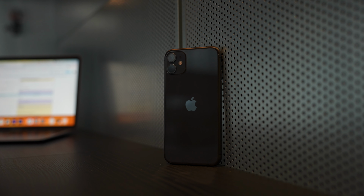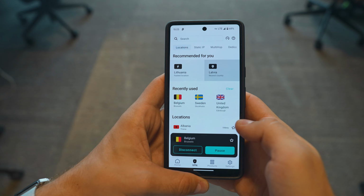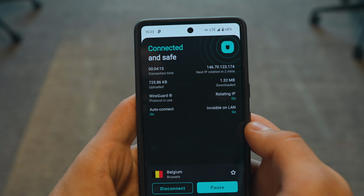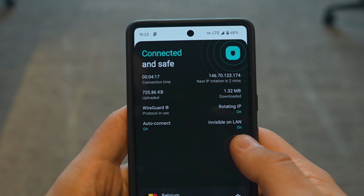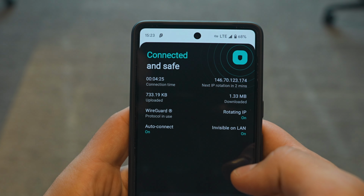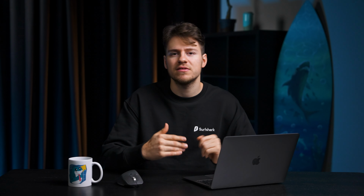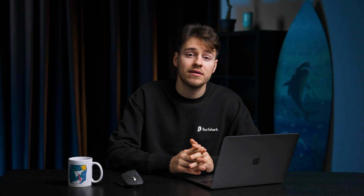On mobile apps like Android and iOS, the app does look nicer compared to the previous version, and best of all, if you expand this little bottom menu, you get the same feature shortcuts that you do on the desktop version. Plus, you also get other useful info displayed like connection time, protocol in use, etc. Now listen, I know this UI isn't for everyone, and I've read a lot of comments and messages that some people love it, and maybe some people not so much. In fact, Surfshark's dev team is still taking in feedback, so let them know what you think of this UI in the comments below.